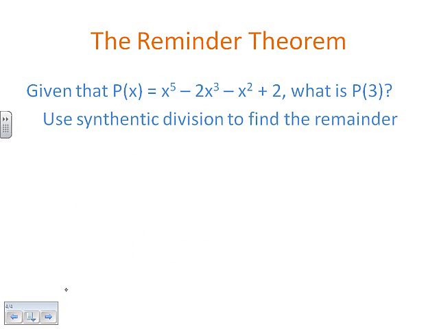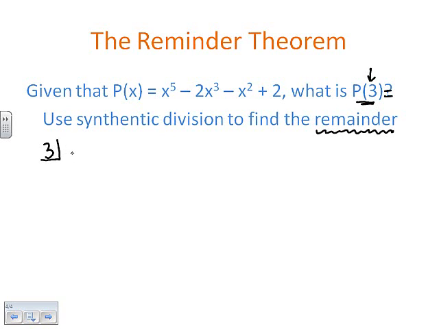We use synthetic division for the remainder theorem. The remainder theorem means that whatever the remainder is will be the answer to if I had taken 3 and plugged it in for every single x and solved it out. So if I want to know what p of 3 equals, I'm going to use synthetic division and my answer will be the remainder. So once again, to set up the synthetic division, we make a half box. In that half box goes this number. Since it already gave us the 0, we're just going to put 3 in there. You do not need to do the opposite when it gives you the number.